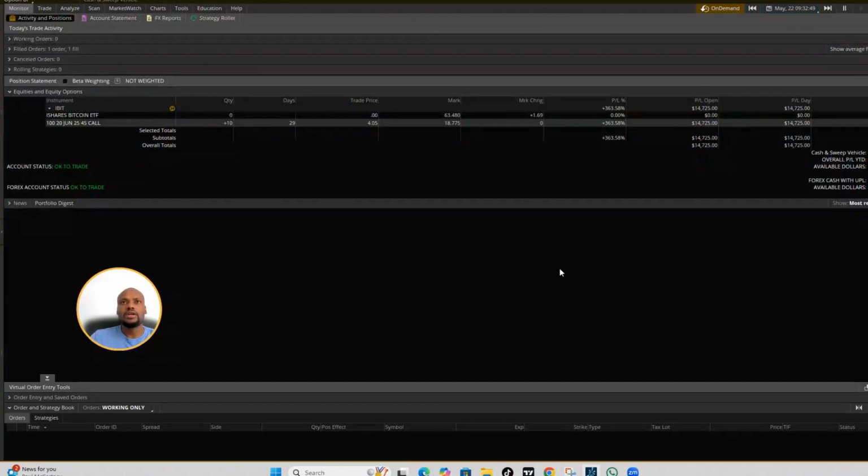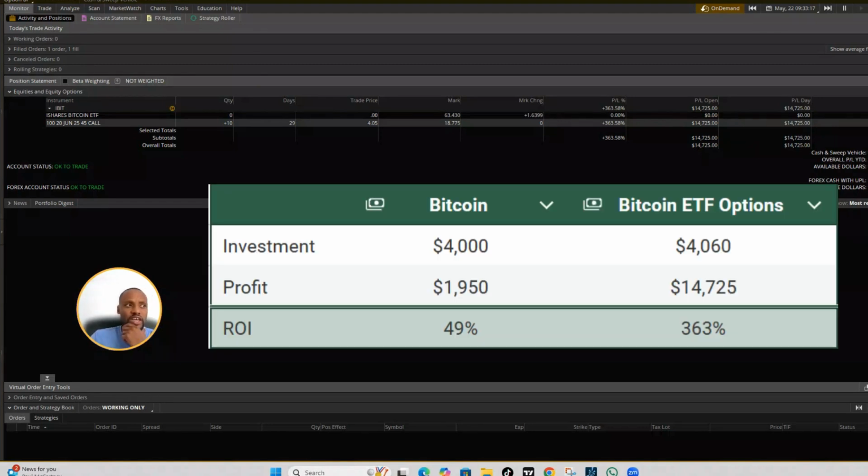So remember, my investment was $4,000. So if we do a rough calculation to figure out how much $4,000 would have been in terms of Bitcoin, this is what you'd get. So if you had spent $4,000 purchasing Bitcoin, you'd have been able to get this amount of Bitcoin. And had you taken that 50% move to the upside, you would have made a total of $2,000 in profit, give or take, on your Bitcoin position. But now, if you take a look into this particular play, take a look at the results. Had you invested that $4,000, your contracts would now be $14,000 in profit. You'd have generated 300% in return and essentially made $14,000 in profit off a $4,000 investment.